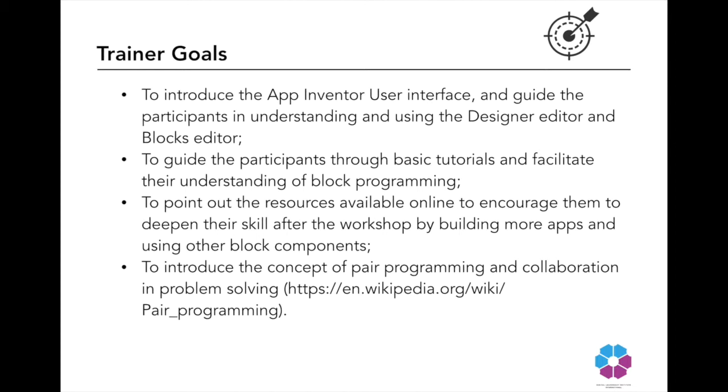Also, part of your goal could be to introduce the concept of pair programming, especially if you're working with a big group and you have limited resources in terms of laptops and computers. You could have two people working on one laptop, and that would be called pair programming. So this will encourage them to collaborate in solving their problems, and will also make your job as a trainer easier if they first ask each other and try to solve their problems before going on to you to ask for guidance and for help. So these are four realistic goals that you can set for yourself as a trainer.